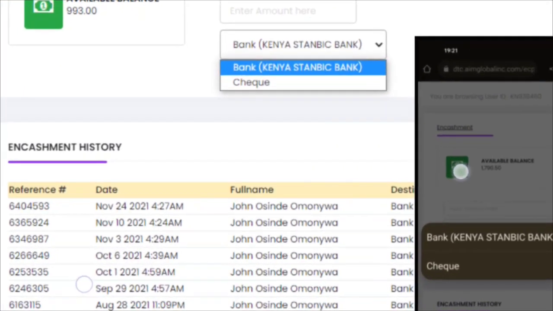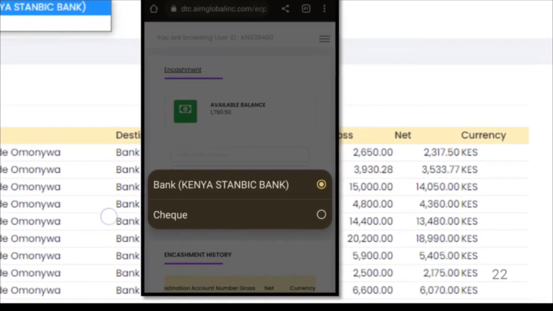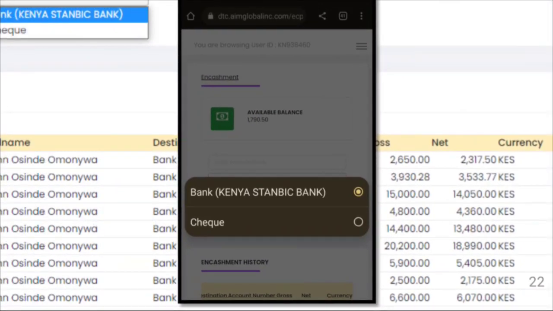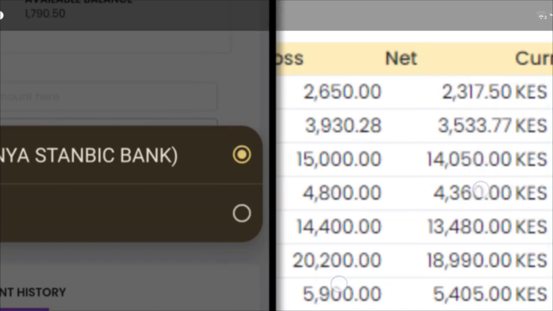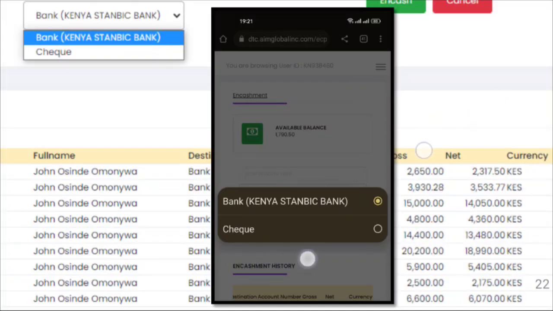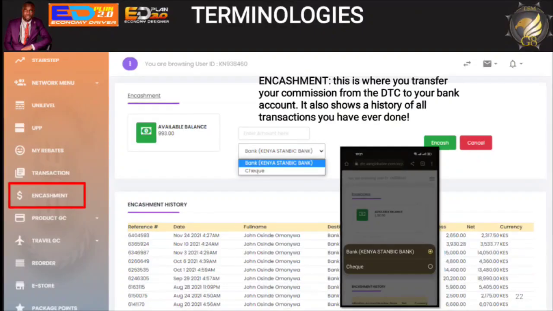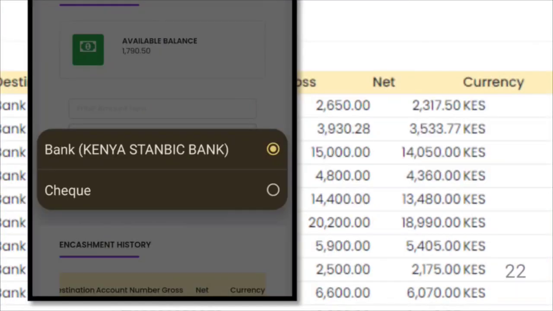The next thing, so here you'll be able to see all your records and all your things. If money is going via your bank, you'll be able to see it there, all the history. And then here you'll be able to see the gross and the net. The gross is the money that you make before tax, and the net is the money that you make after tax. If you check our transactions here, you'll realize that we usually pay tax. Okay, so all the money that I've ever received here has a very small transaction fee of about 250 Kenyan shillings, which is about 1.8 US dollars.